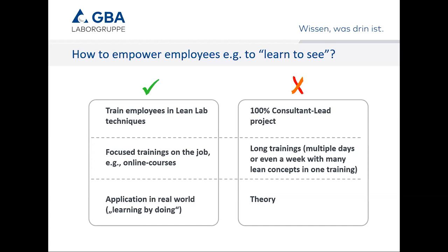So normally it's an opportunity to have an external expert who is coming into your laboratory to have a complete overview, and afterwards he could explain how we could do our job better at this moment and maybe also for the future. But when you start with new analyzers, or you have new employees, or maybe new buildings, you again need an external expert. So I think it's easier to give the knowledge to your employees. In future, they are able to create Lean Lab for themselves.